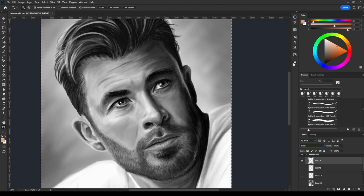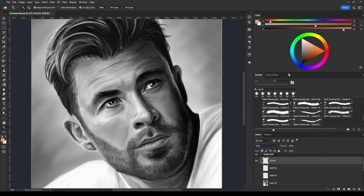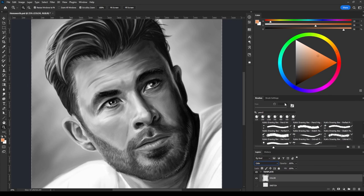I'm gonna make my color palette here pop a little bit more because that's gonna be important as we're working through it. I don't know exactly what color I'm gonna want it to be, again, because I'm not picking the paint pigment itself. I'm applying a color layer over top. I don't know how it's gonna behave until I start laying down color. And that's why I'm gonna be a little bit loose as I'm painting.